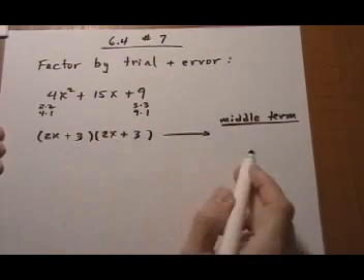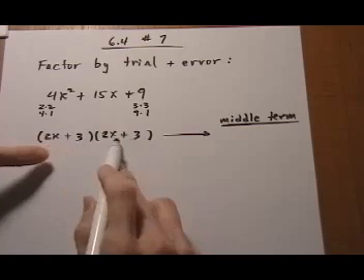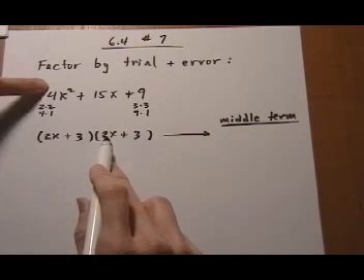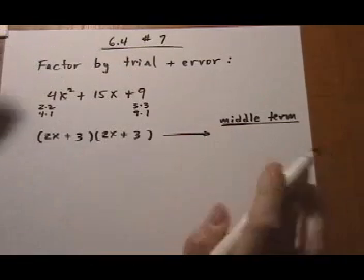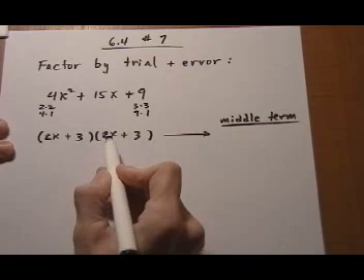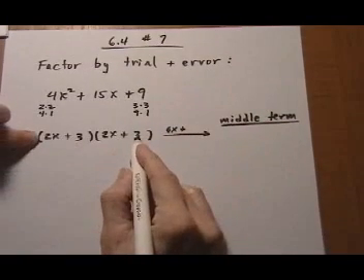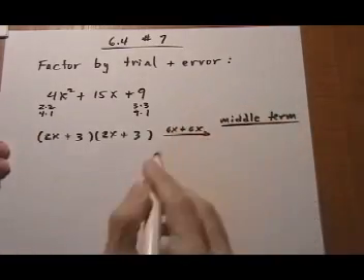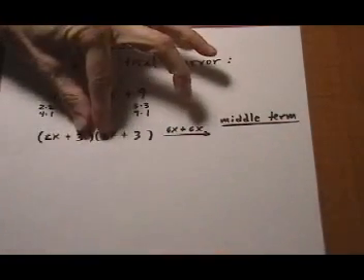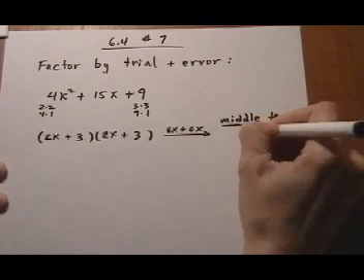Now we just look at the middle terms, because we already know that we picked the first terms and the last terms to work. 2x times 2x is 4x squared, 3 times 3 is 9. They're all set. We don't have to think about them. Middle terms: 3 times 2x is 6x, plus 2x times 3 is 6x. To figure middle terms, always do inner, outer, and then add them up. And that gives us 12x.